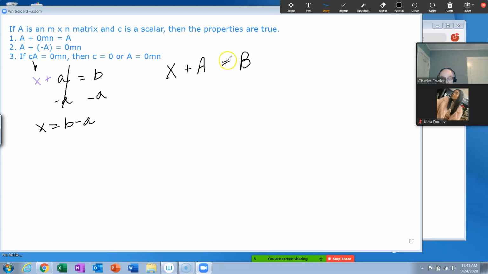What you can do is subtract matrix A from both sides, and that would then give you, because of this property right here, the 0 matrix. Then you can say X, the new matrix X that you're looking for, is matrix B minus matrix A. Of course, they all have to be the same size. Now, that gives us the tools we need to do example 2.